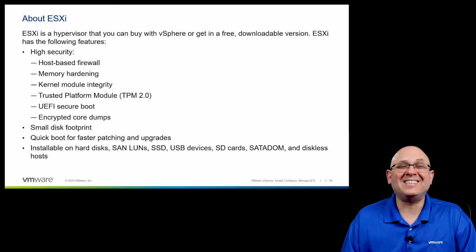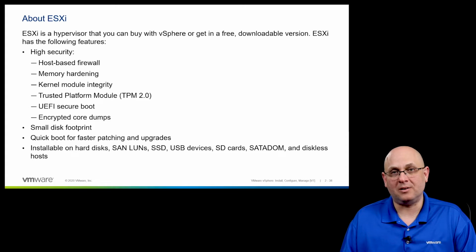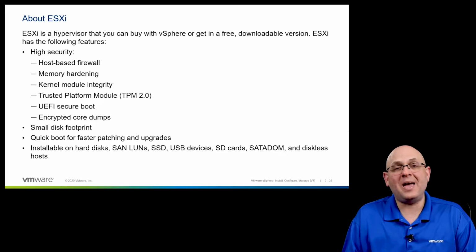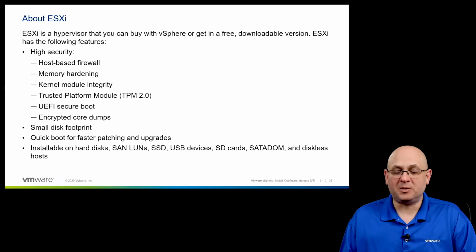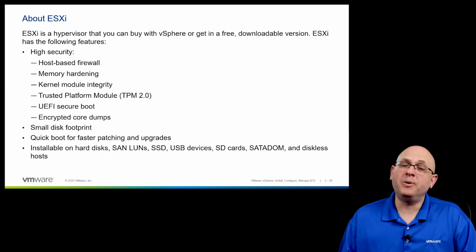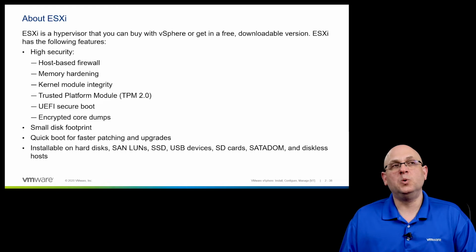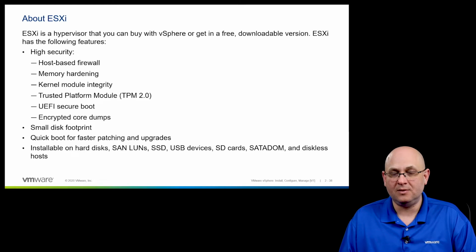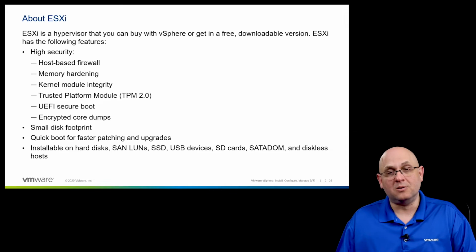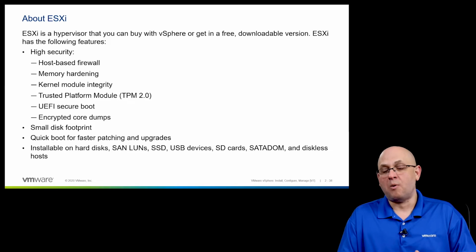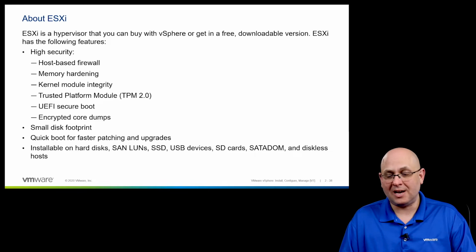One of the other nice things is that it's a very small disk footprint. We can distribute this in about 350 megs, and that includes the VMware Tools ISO images. So it's a really very small footprint. We support Quick Boot on certain hosts so that we can actually do a warm boot of ESXi to lessen the downtime incurred for patching ESXi itself. And we can install ESXi to just about anything that we can boot your host to. This includes local hard disk, remote LUNs for Fibre Channel and iSCSI.